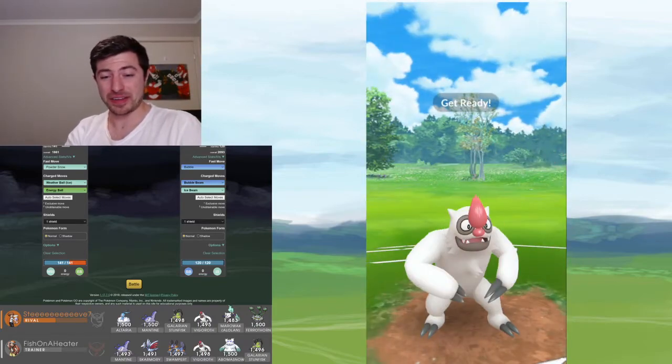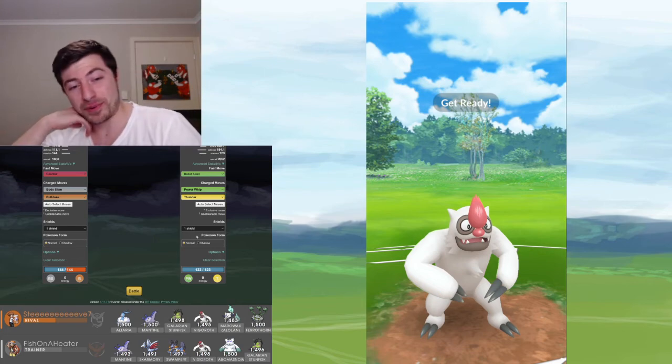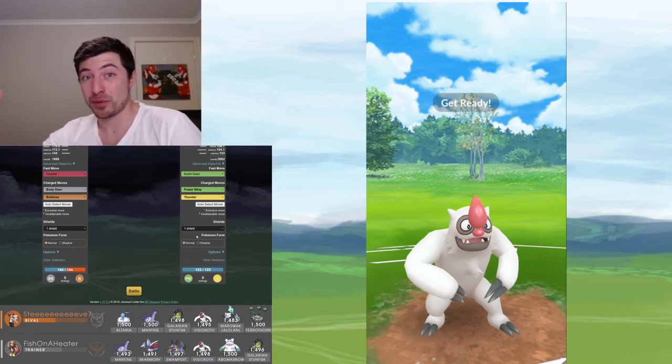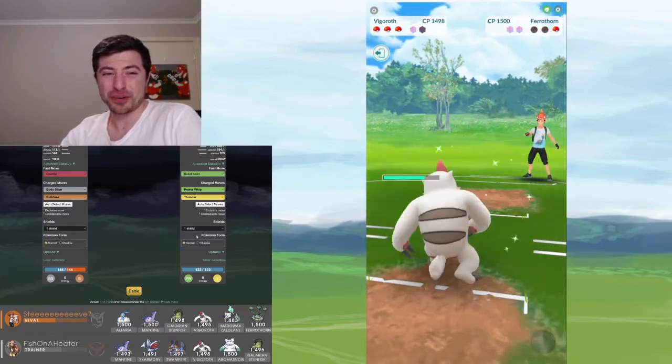Because how much does a Power Whip do to a Vigoroth? Power Whip does 47% damage, so just a smidgen under 50%. I can just apply so much damage to this thing just with counters alone. And even if the original reason I shielded was because I want the Vigoroth to be able to do the job of beating this Ferrothorn, especially since I've got Swampert in the back, even if I couldn't finish off the Ferrothorn with the Vig, I've got an Abomasnow as well. And that can finish the job too.